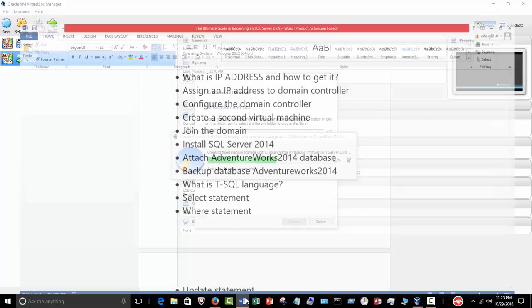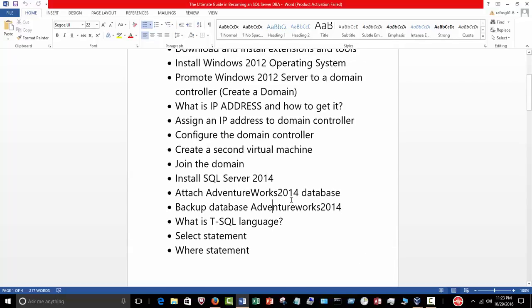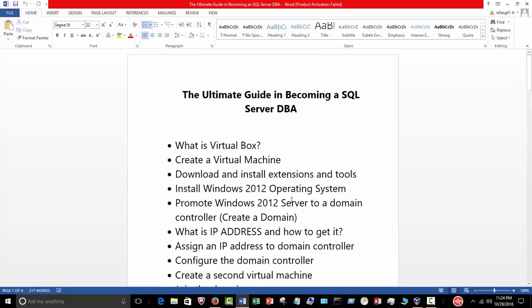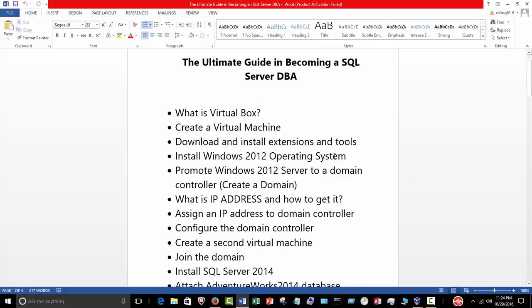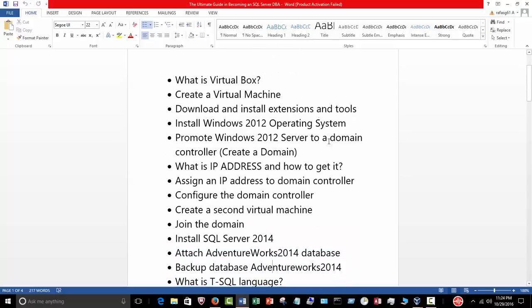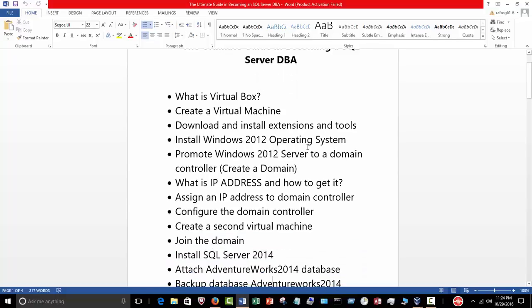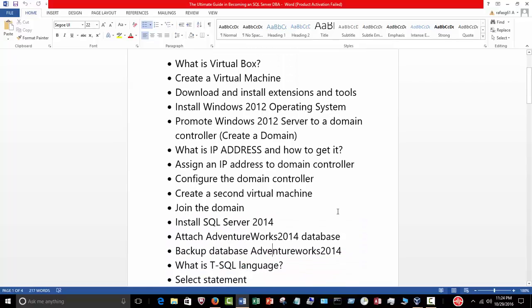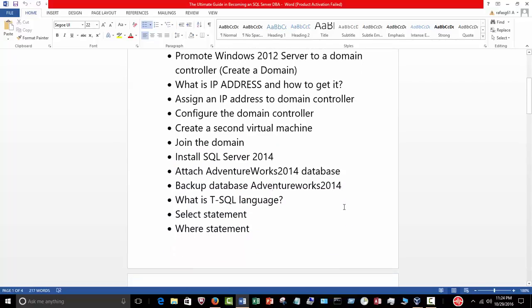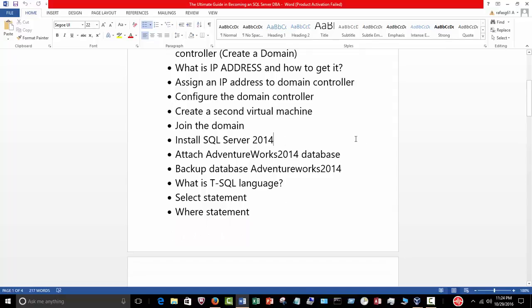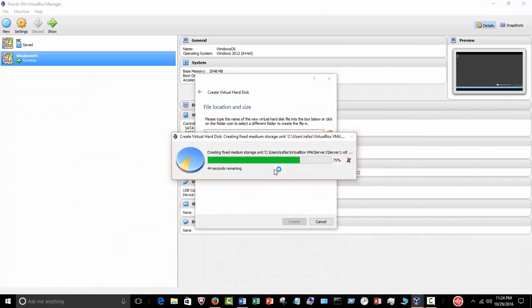As I said, you're getting a tremendous amount of information here. What I'm encouraging you to do is, this is the ultimate guide in becoming a SQL database administrator. But note, this is just an introduction to it. I've got 8 courses, or will have 10 courses, dedicated to becoming a SQL DBA and all the courses that you need to become that. This is just a sample. So I'm hoping you can appreciate what you'll be learning when you actually take the courses, and I'll be going over those when we get to it. So let me look at the progress of this. It's almost done, so we'll just keep with it.